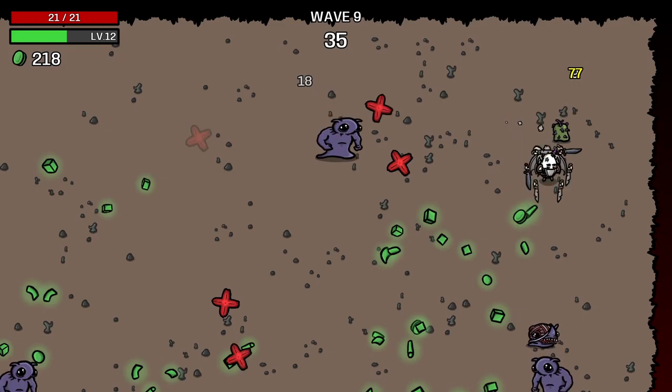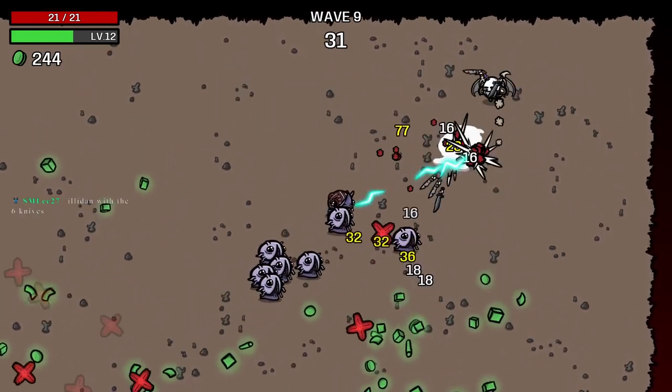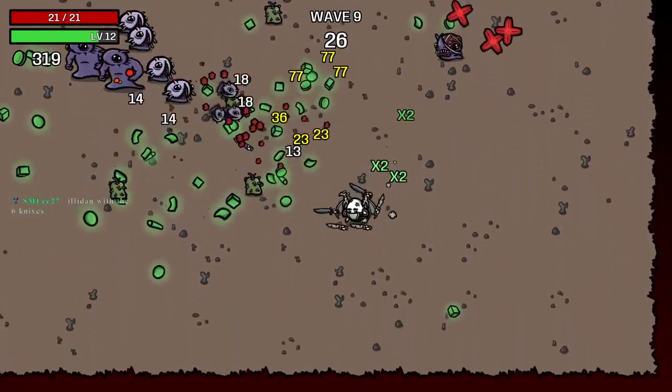You don't need the crit chance? Yeah, but you know what's better than having 100% crit? Having 110% crit. That's how much effort I'm putting in, dude. 110%. Maximum effort.